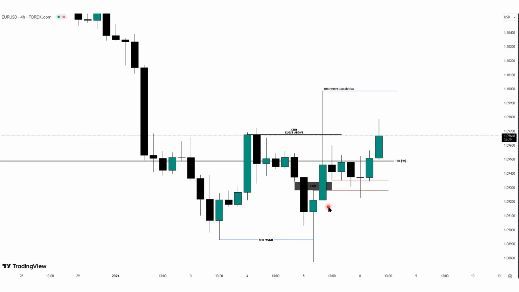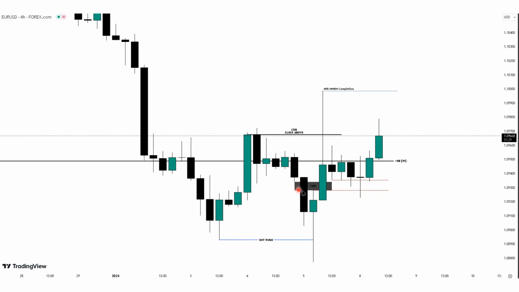Now, where's our SMT divergence? So as you can see, there's a low and a high and a lower low right here, right? So Euro USD is making lower lows at this point in time, while GBP USD is doing what? It's making a higher low. So there's an indication that GU is much stronger in the sense that it is failing to make lower lows, right? It's much stronger than EU, so you should be buying on strength, which is on GBP USD, right?